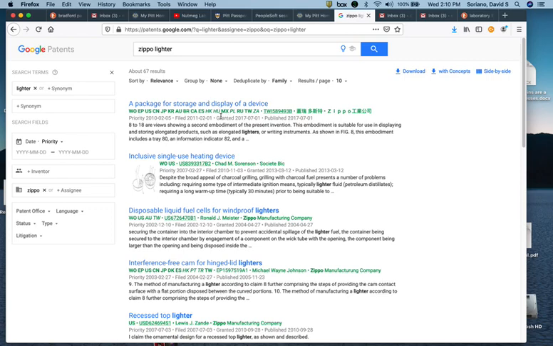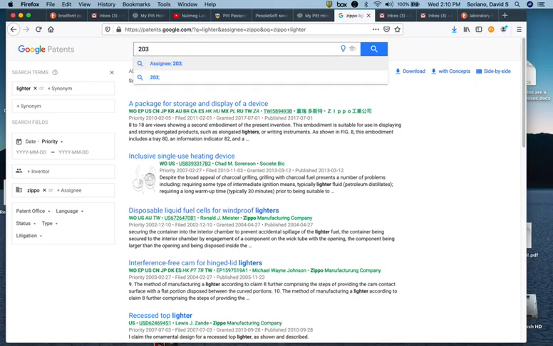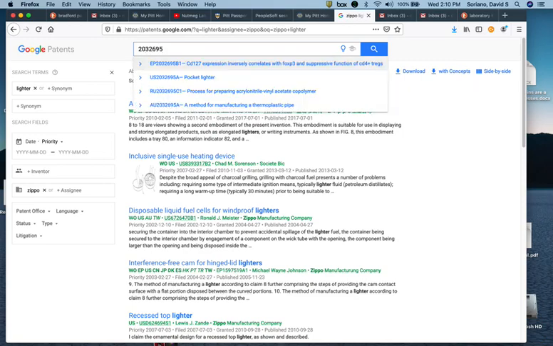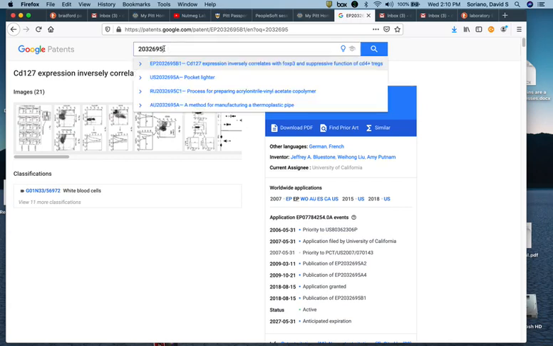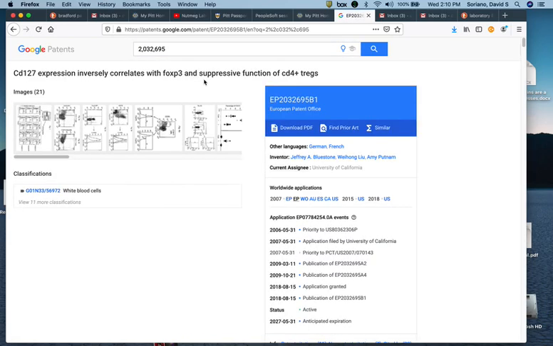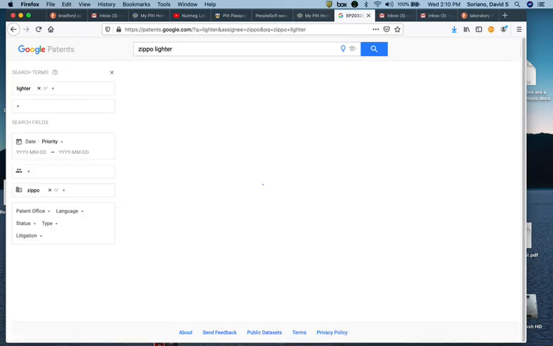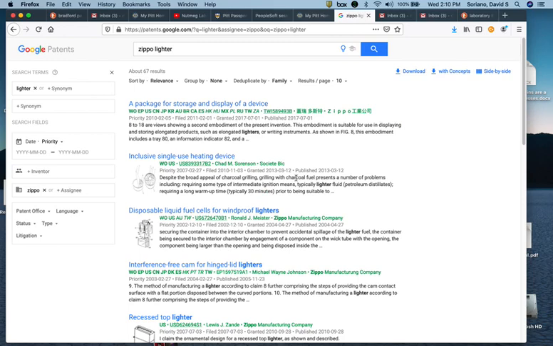I think it was 2032695. No. Oh boy, patent number 2,000,000. No, I can't. So let me just type in Zippo lighter. I used to know that patent off the top of my head.